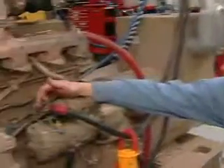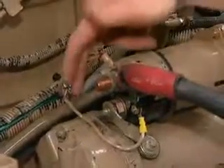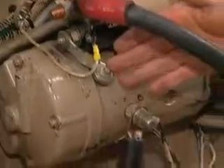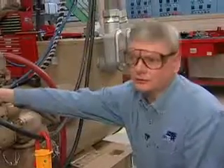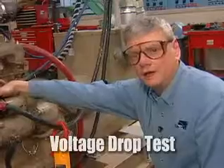One area we're going to test is between where the positive cable comes into the starter motor at the solenoid and this other connection where the power from the solenoid goes into the starter motor. There's a little disc inside here that makes and breaks up to approximately 1,000 amperes, and after doing this time and time again it gets fairly arced up, so you may not be getting a good connection. To test that, we'll do a voltage drop test — the limit is 0.4 volts max on a 24-volt system and 0.2 volts max on a 12-volt system.